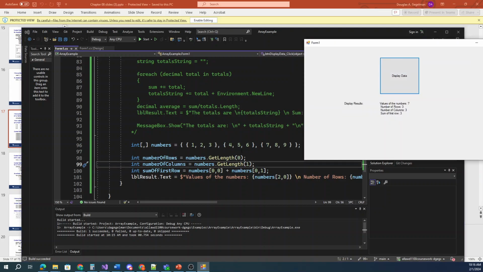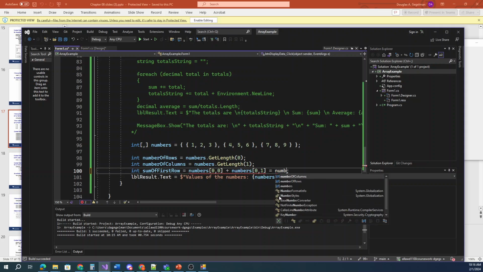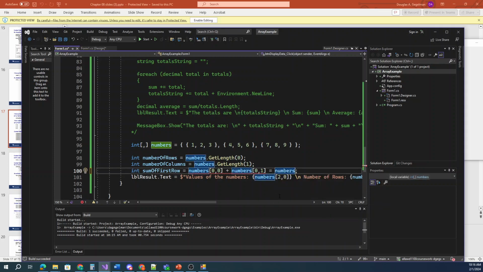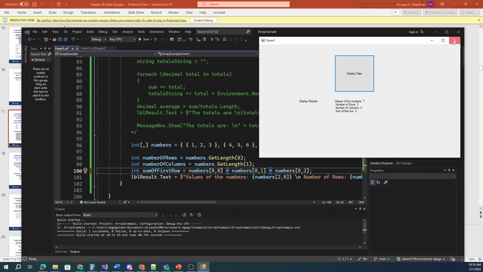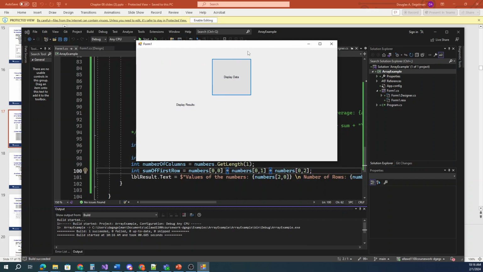And then the sum of the first row, because we're not adding all of them together, if I do plus numbers, 0 and 2 now, it should give us our proper total, which should be 6. And there's our sum of the first row is 6.